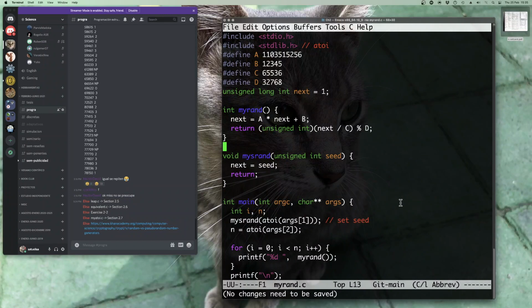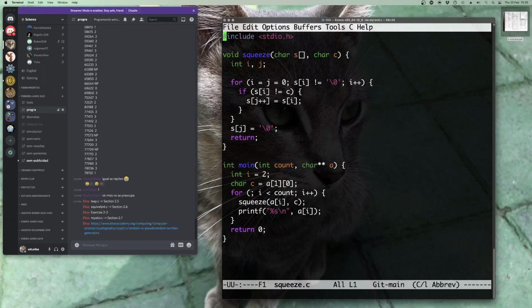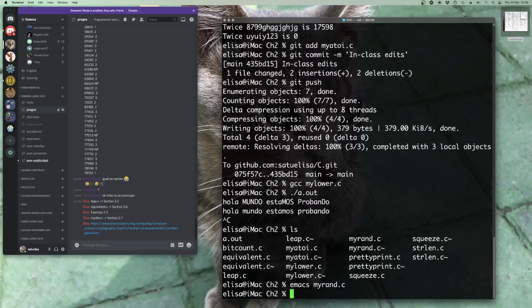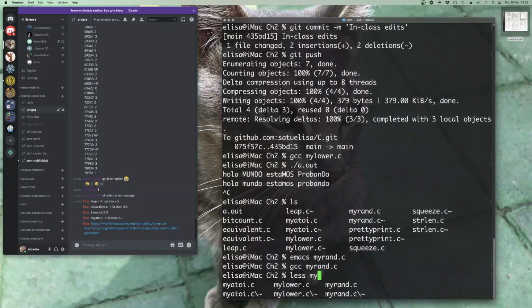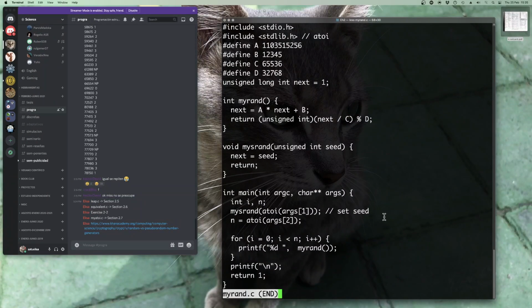Section 2.8 is about incrementing and decrementing numbers by 1. There's also an example program here that they call squeeze. What it does is take a certain character and eliminate it entirely from a string. I also wrote it here, and I made a little program for it that takes the first argument given on the command line as the character to eliminate, I think. Let's take a look at it. I think it was that way. Yeah, it takes the first argument as, no, wrong code.